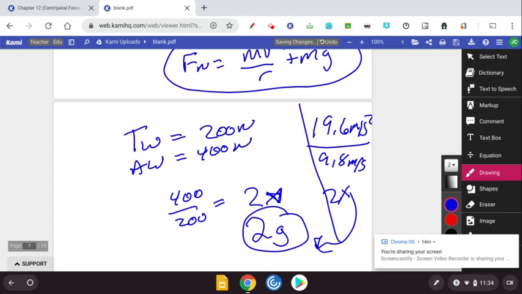As we approach 5 G's, we get to something called blackout, where the blood can start to move out of your head into your feet, and you literally pass out. If you were to flip over on this curve, and you were going on the top of the curve instead of the bottom of the curve, in terms of the loop, you actually could have the blood accelerate to your head, and that's called a redout. So you could have redouts and blackouts depending on which way your body's positioned. And so as we are looking at the problems, you may see some of those terms.